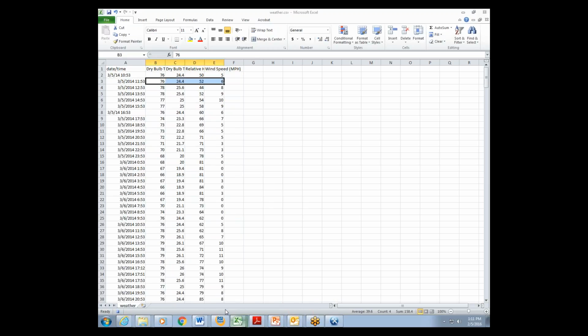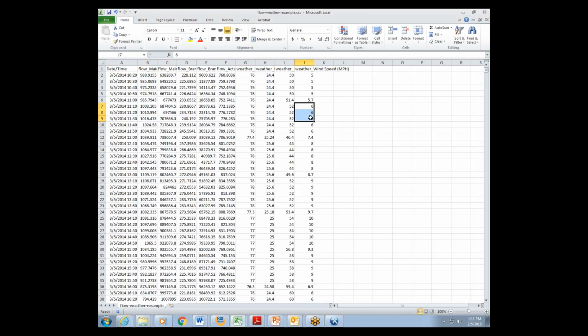So you can do a validation here, and it just takes that same record and repeats it until it transitions to the next sample. This row here is a little bit of the temperature, wind speed, and humidity data from the previous hour, and a little bit from the next, a time-weighted average. And then you have five records that are the same because we have hourly data that we're converting to 10-minute data.